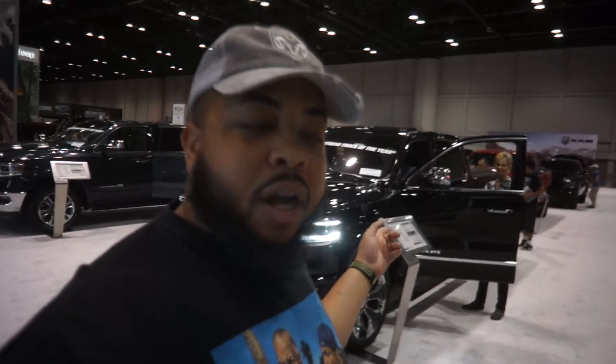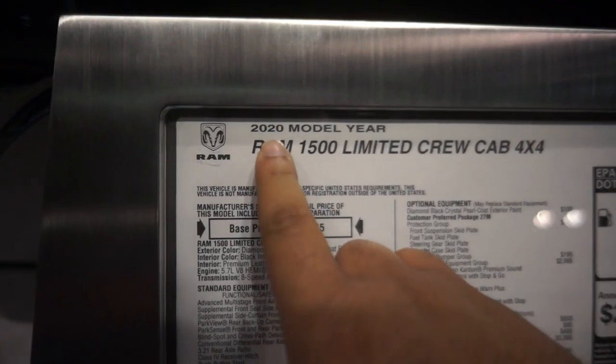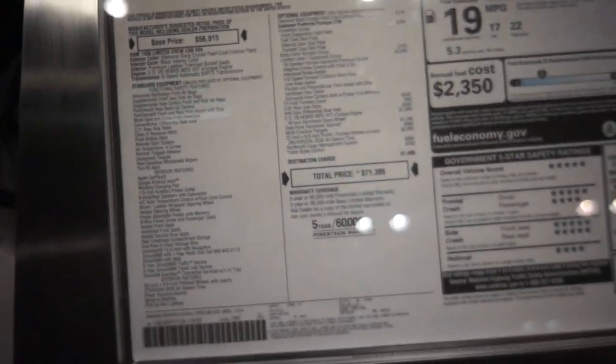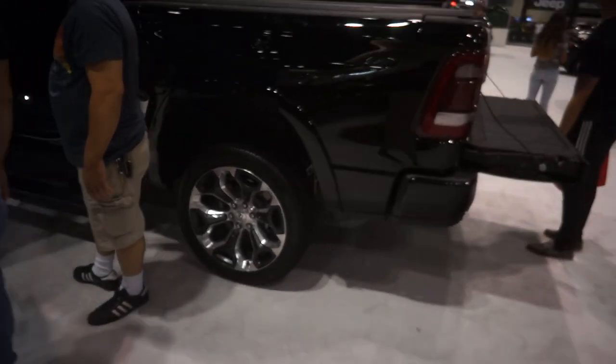What I have behind me is a vehicle I'm excited about — it's a 2020 Ram 1500 Limited 4x4 model. I'm actually interested in this vehicle for myself later on down the road. I was able to ride in one, and man, this thing felt luxurious. See the Ram? 2020 model Ram 1500 Limited 4x4. This truck is getting a lot of buzz, and a lot of people are taking a look at it. We've got a sunroof, and this is all leather — it's very soft.